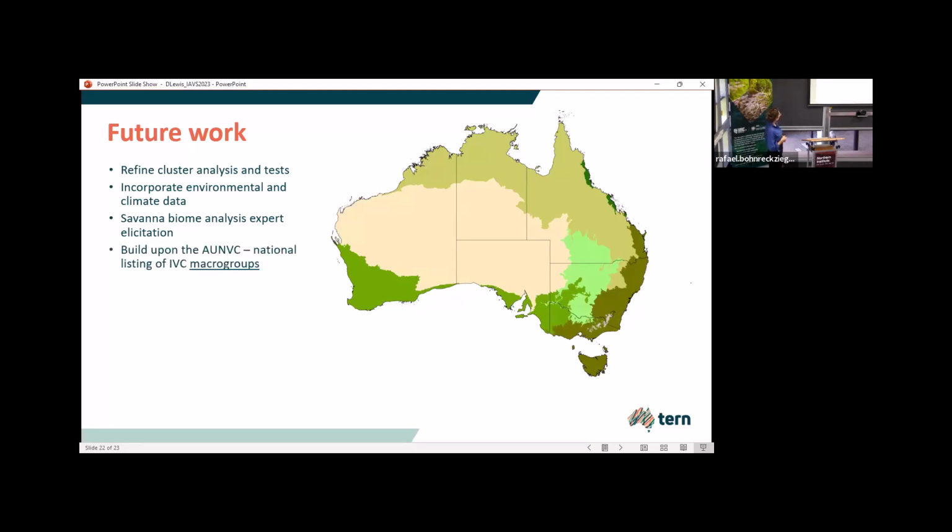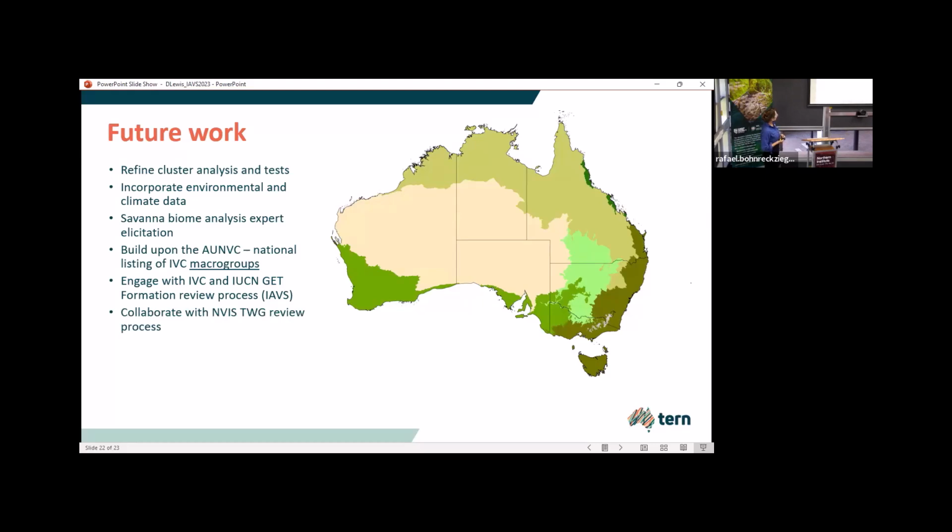So we'd like to keep building on a national listing of macro groups. In the Northern Territory, the paper that we published, the analysis for the Northern Territory, we recognised about 21 macro groups. And across that tropical savanna, it's still questionable how many groups until we've done that final analysis. So we have been engaging with the IBC and the IUCN GET formation review process to make sure that Australian vegetation types align with that classification system at the international level.